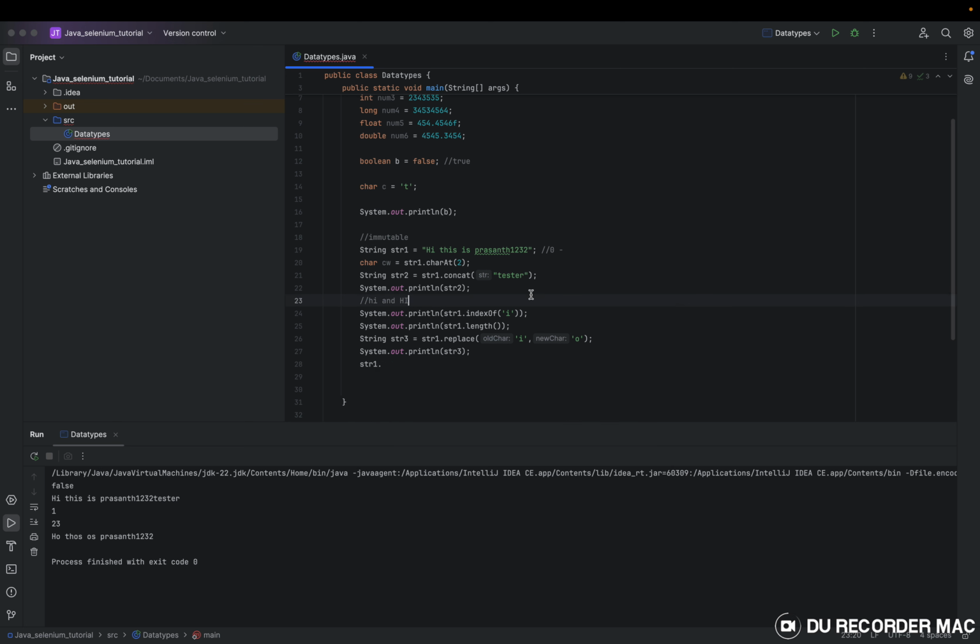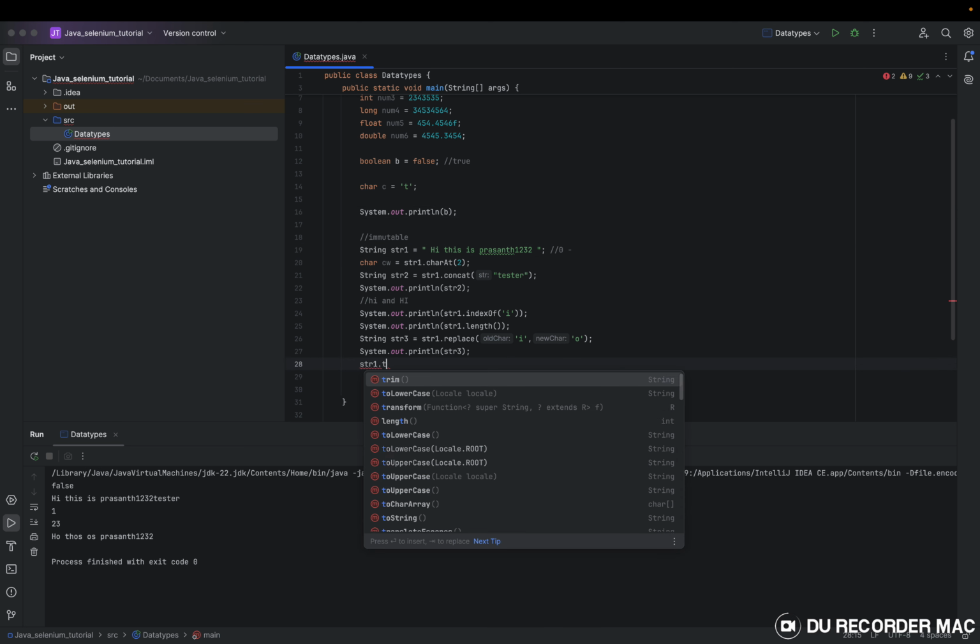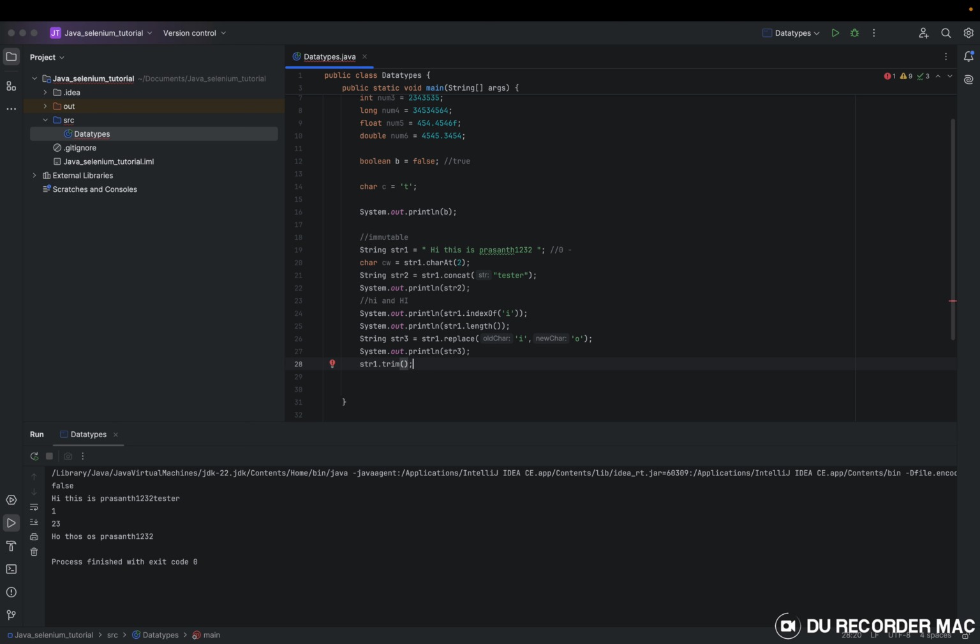What does trim mean? Suppose you have spaces at the start and the end. If you want to cut those extra spaces, you can trim. Trim will remove the extra spaces at the front and back.